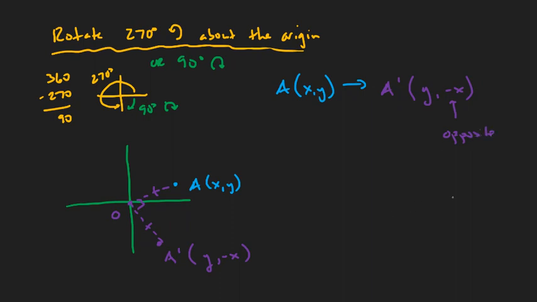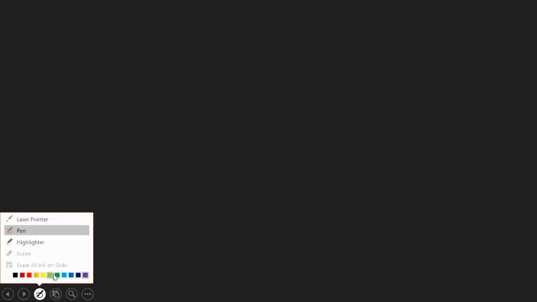And again, here are the three rules to try to remember when it comes to rotations about the origin. Now, instead of memorizing those rules, which can become difficult, I'm going to give you an idea of how not to memorize. What we're doing here is trying to avoid memorization. I think a lot of people have a misconception that math is all about memorization. You don't have to memorize. You just have to think it through.